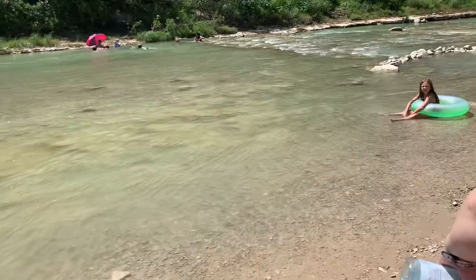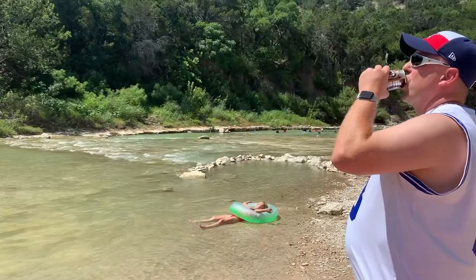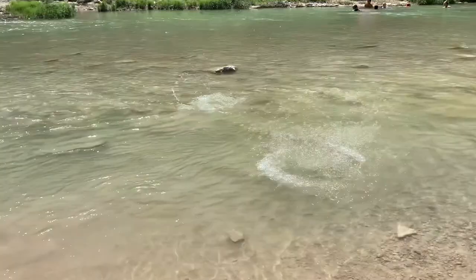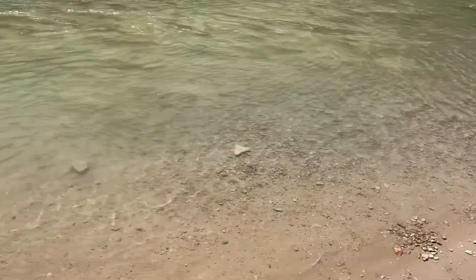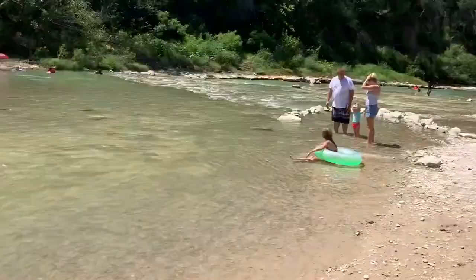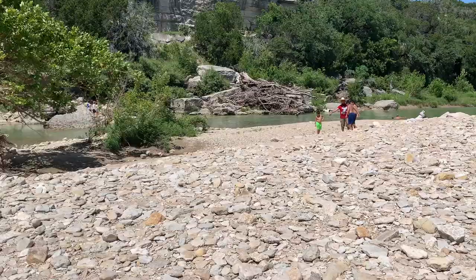Hey, you got two skips! Yeah, it was kind of a fat one. All right, go ahead and skip the rock. Hey, you got two skips — two skips maximum here. One skip — no, it jumps, two skips. Thank you. I think that's a beaver dam over there. Pretty cool.